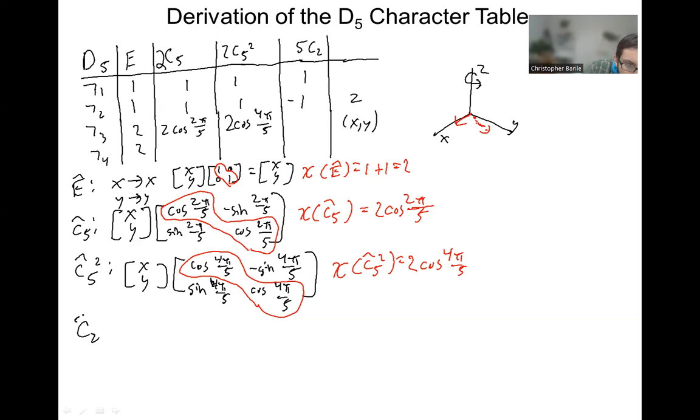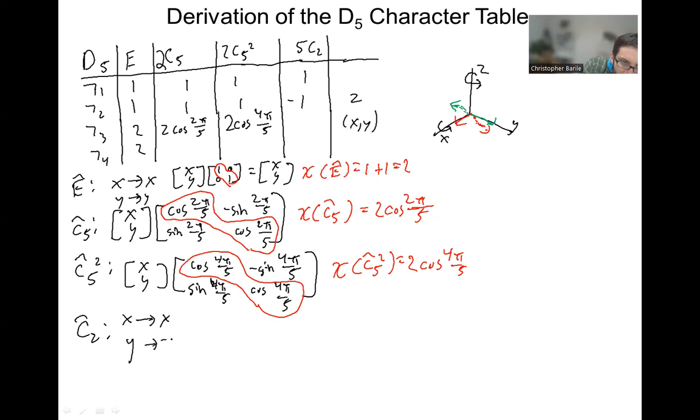Last one is going to be our perpendicular C2. Well, let's choose that perpendicular C2 we were talking about earlier that was just running right along the x-axis, right? So we're going to be rotating it this way. So x in that case is just going to go to x. We're along the plane there. We're along the x-axis there, so it doesn't do anything. Y, however, if we have a y vector, that's going to now be spun by rotating across the x into negative y, sorry, negative of itself.